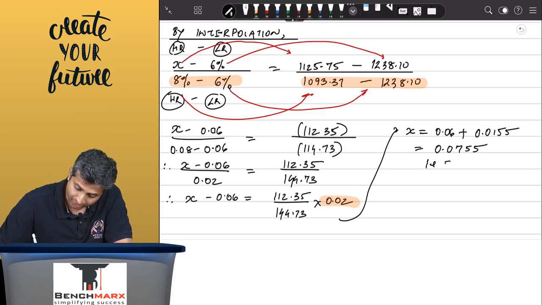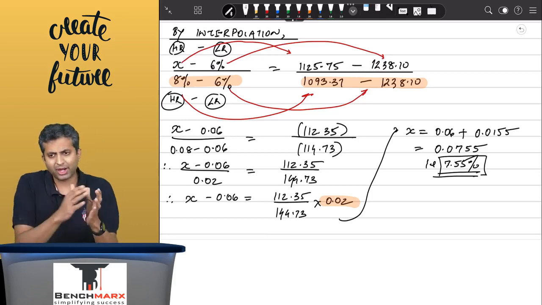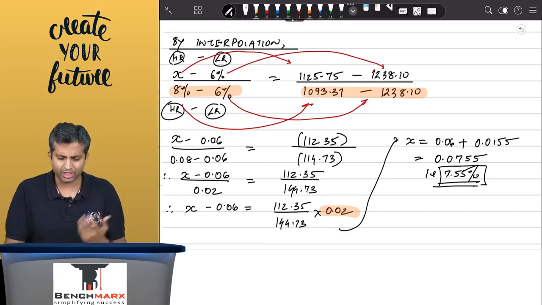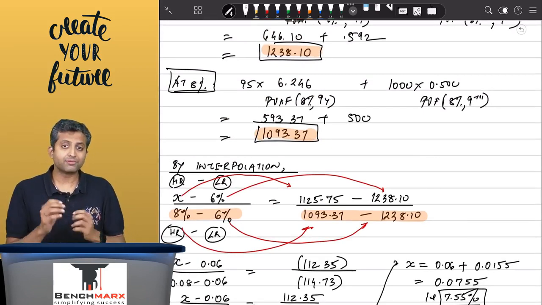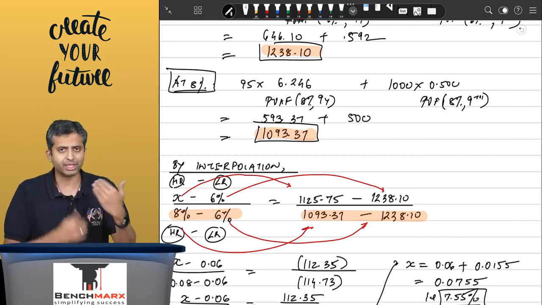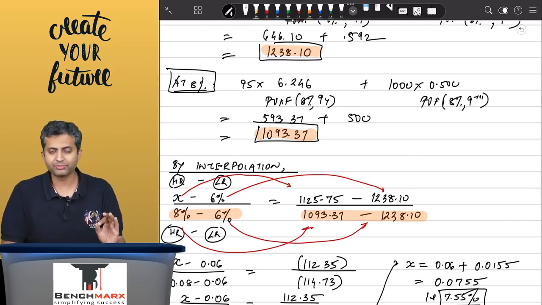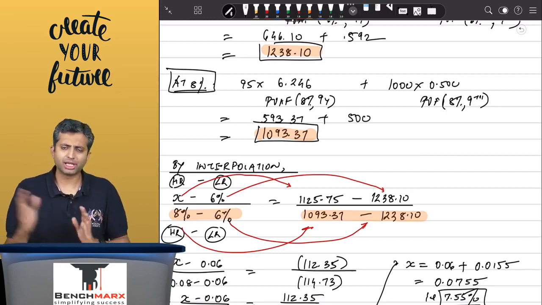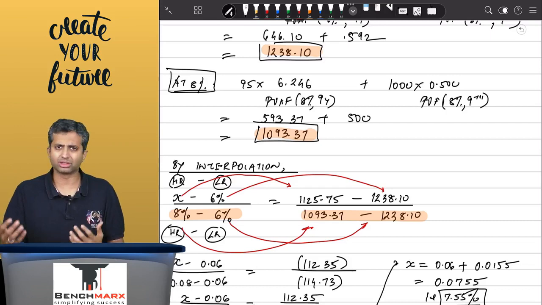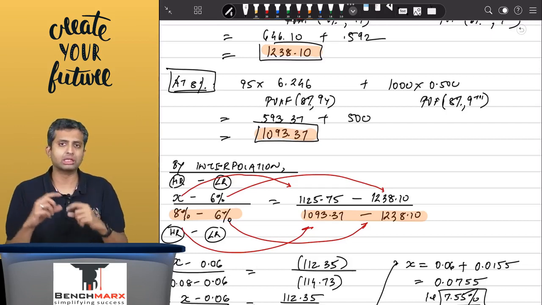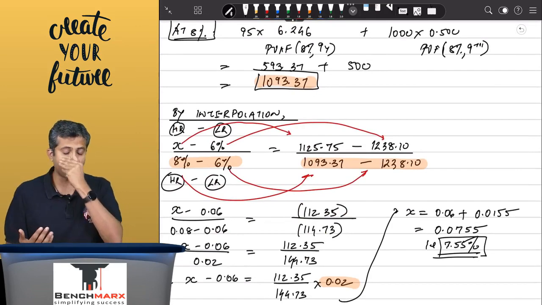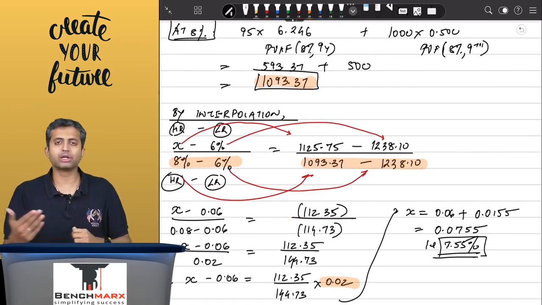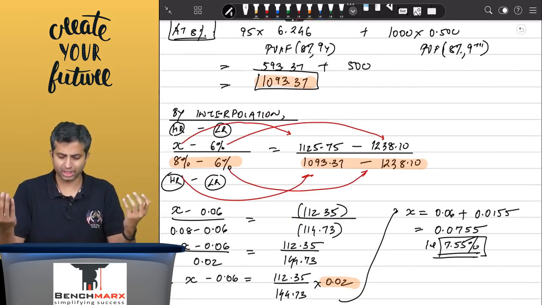And hence this is 0.0755, that is 7.55%. If you have the time, you can take 7.55% and find the present value annuity factor. It will be a number which is very, very close to 1125. So in today's terms, if Mr. Ram purchases a bond today by paying, let us say, 1125, he agrees to get 95 in each year, and then at the end of the 9th year 1000, then he is actually locking in a return of 7.55%. Based on the market price today, that is what the market is happy getting. So the market rate of interest for this bond as well as similar bonds of a similar grade should be 7.55%.